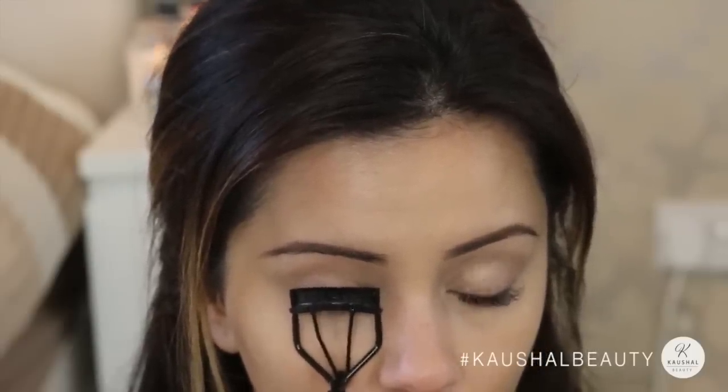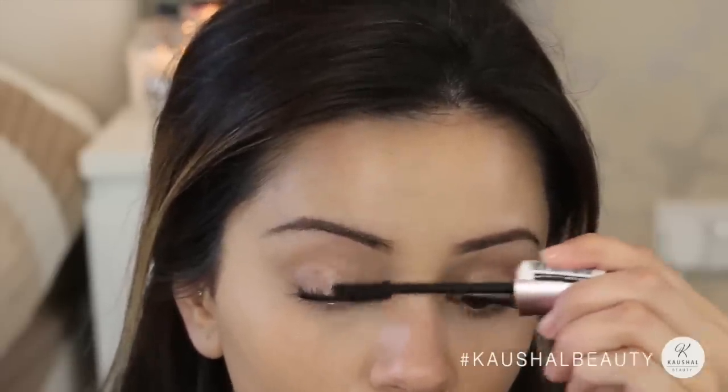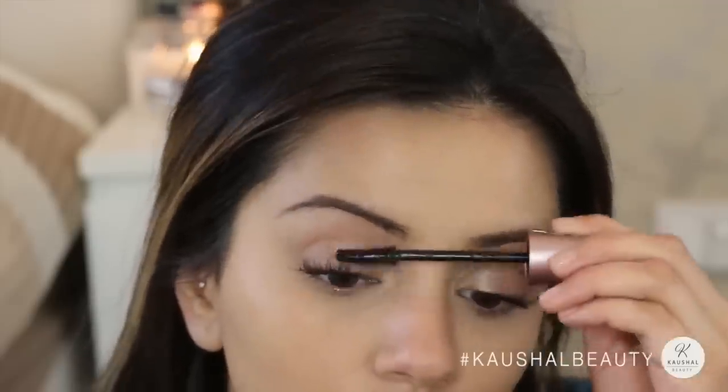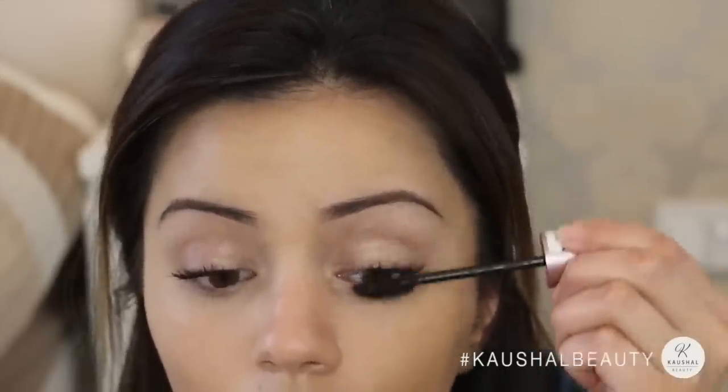And recently I've actually been pairing this mascara with the Miss Manga Punky Mascara, just to give it that extra kind of oomph to it, because it really amps up the volume. But I only do that on days when I feel like going a little bit more glam.